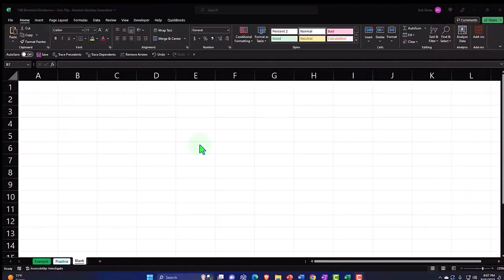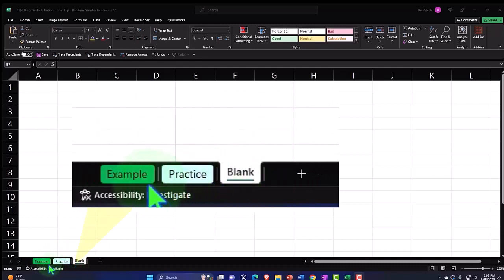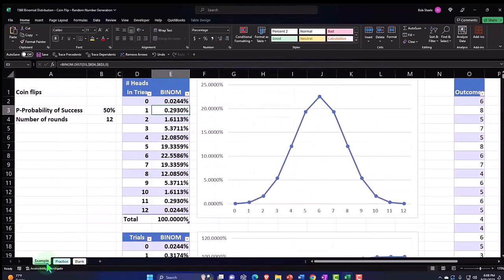Here we are in Excel. If you don't have access to this workbook, that's okay because we'll basically build this from a blank worksheet. But if you do have access, there are three tabs down below: example, practice, blank. Example is, in essence, the answer key. The practice tab has pre-formatted cells so you can get to the heart of the practice problem. The blank tab is a blank worksheet, so we can practice formatting cells within Excel as we work through the practice problem. Let's look at the example tab to get an idea of where we will be going.